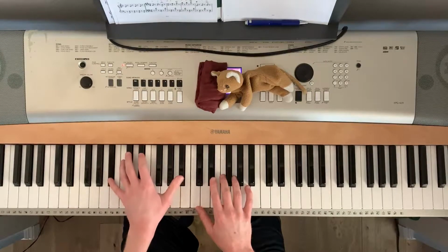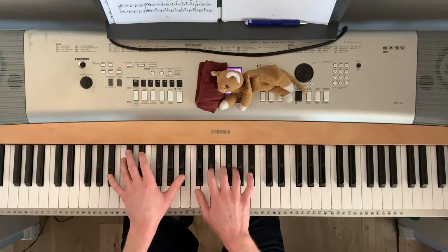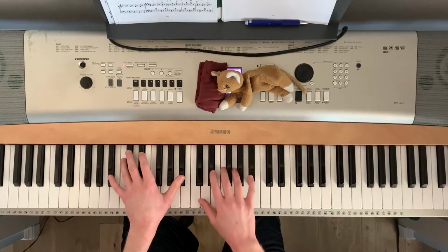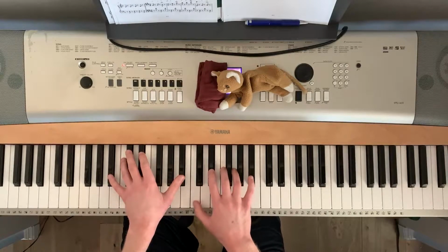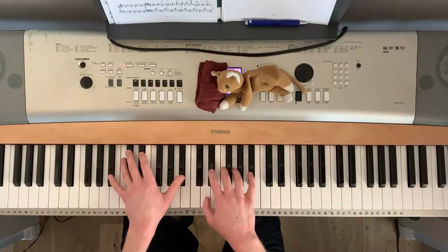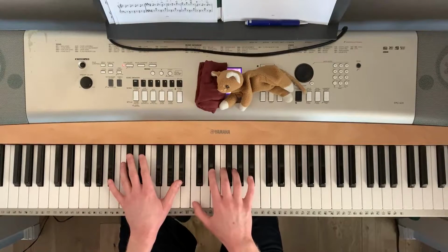In your left hand, you got B flats going on. In your right hand, you have this C, E flat, F, B flat, F, E flat, C. And then occasionally we'll swap out that C for the D. So the beginning consists of a mixture of those patterns.